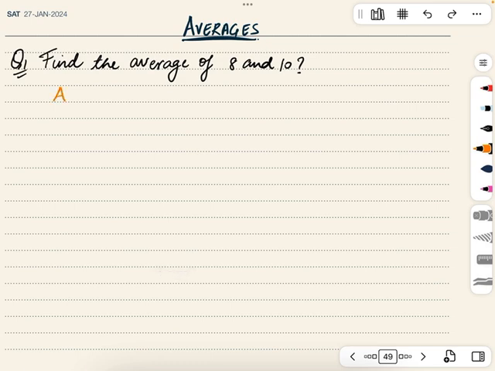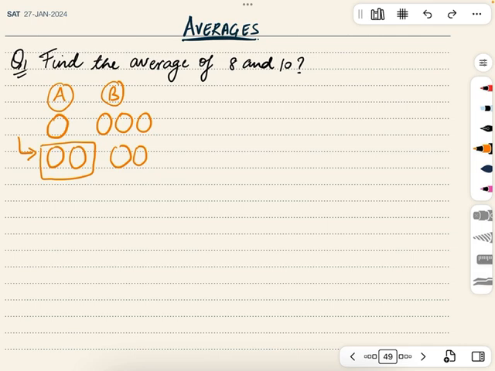Let's say that A and B are two people and we are distributing some candies to them. I'm giving A one candy and I'm giving B three candies. Now if I have to find the average of candies that A and B have, it would only be calculated when I distribute the candies between them uniformly. So with a uniform distribution, there will be two candies with A and two candies with B. Hence, on average, two candies is what each of them is having. This is what average would mean, right?